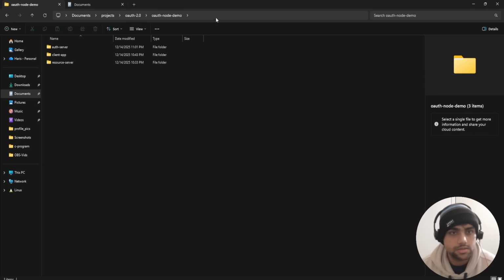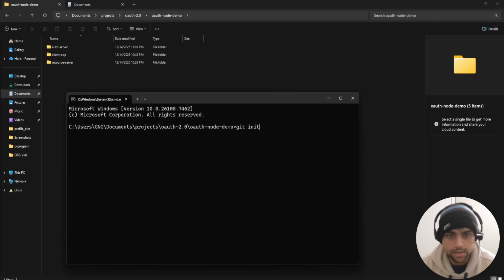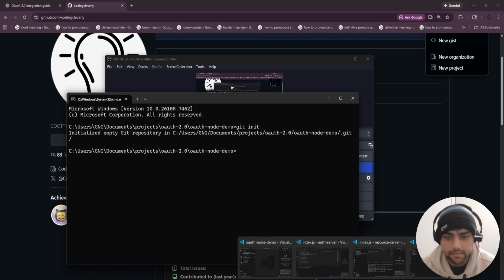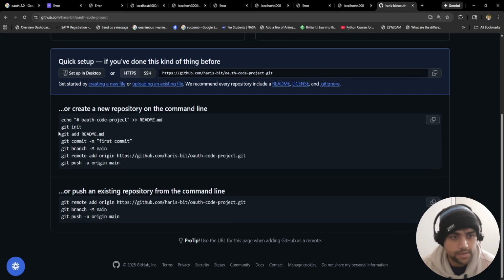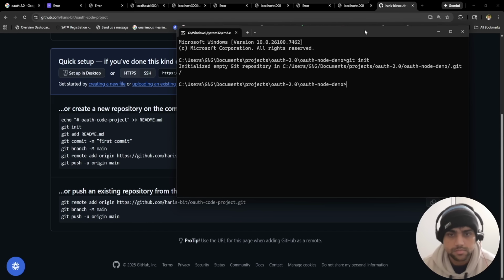Okay, not in CM. What is that? CMD. So we have git init initialized. After that, we go to other commands like git add everything.